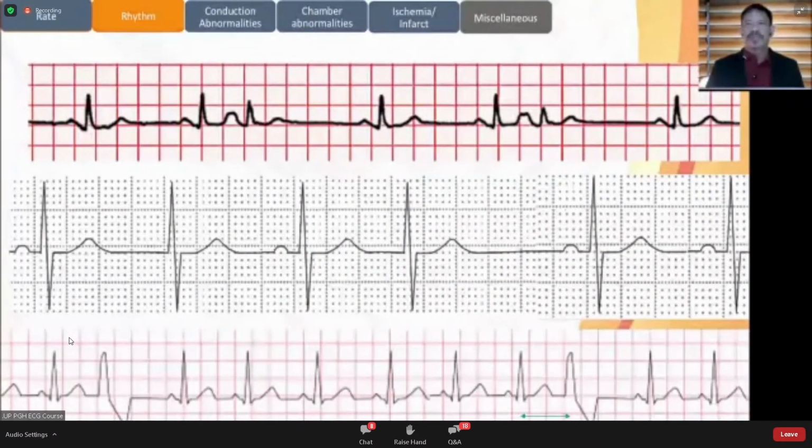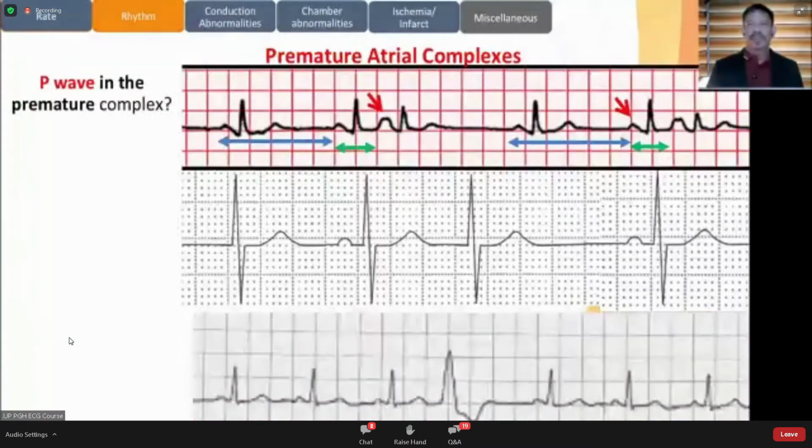Irregularity may happen due to early or premature beats. It presents as a complex occurring earlier than the next anticipated sinus beat. We can appreciate the premature beats by again looking for P as well as QRS morphology in the premature complex. If there is P in the early beat, then it is a premature atrial complex with impulse coming from another region of the atria. The P morphology is different from the regular sinus P.